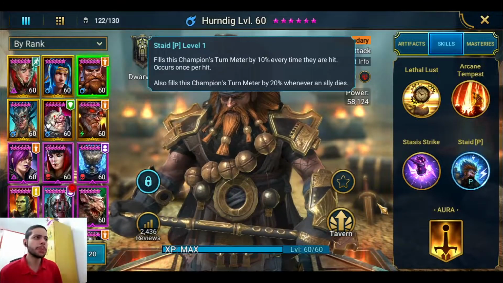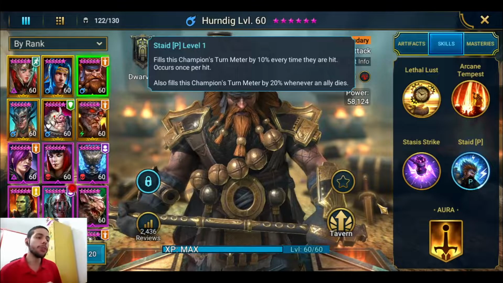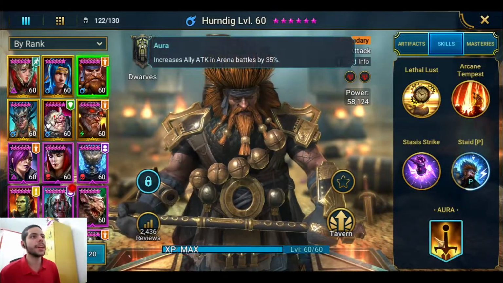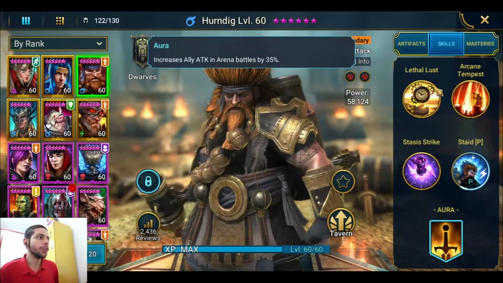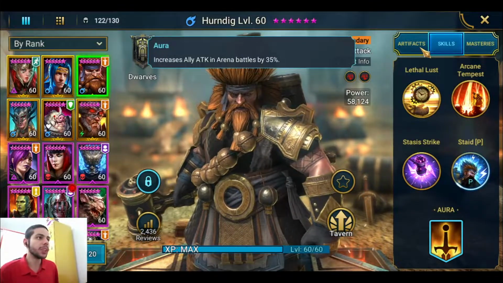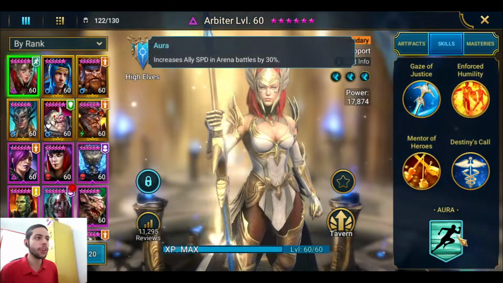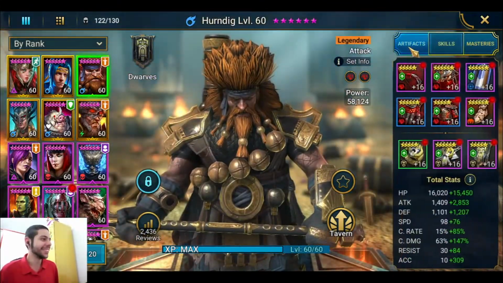Fills the champion turn meter by 10% every time they are hit. Also fills their turn meter by 20% whenever an ally dies. And then he has an ally attack Arena Aura, which is really cool, 35%. Although unfortunately it doesn't get much use, right? Because everybody is using this aura, obviously, so who cares, really?